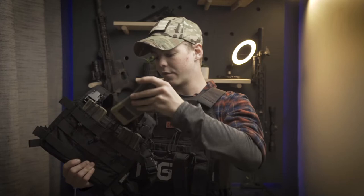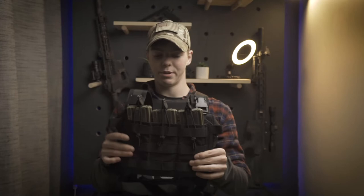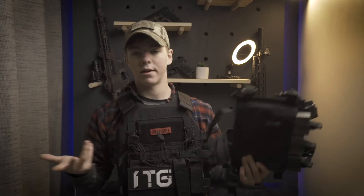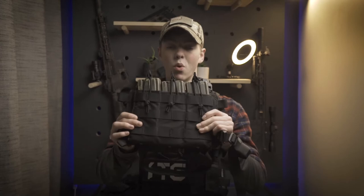So if you guys want my personal preference, in the summer, I would definitely choose the chest rig. There's just no beating the breathability and the maneuverability that you have with this. This one's very maneuverable, very comfortable, very breathable, but you still end up sweating with it. I mean, there's just not gonna be very many plate carriers out there that you wouldn't sweat with. With this, you'll still sweat, I guess, just normally, but it's a lot more breathable, and you don't sweat nearly as bad or get nearly as hot with this.